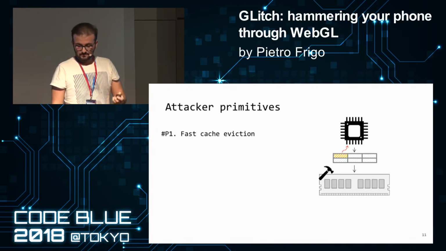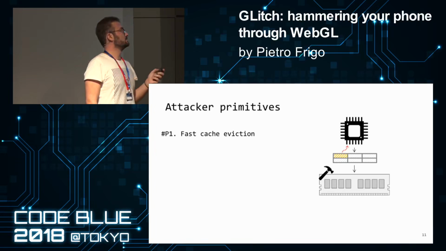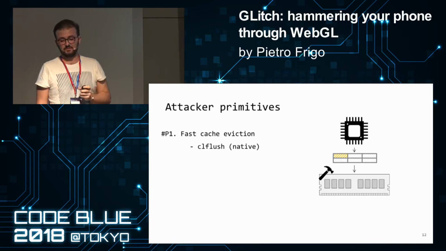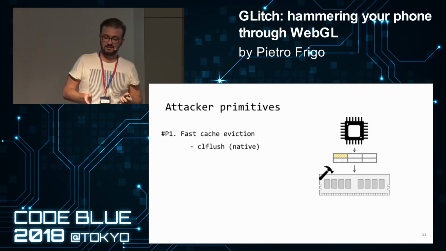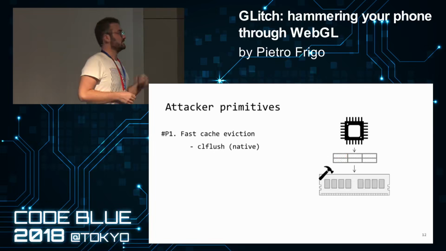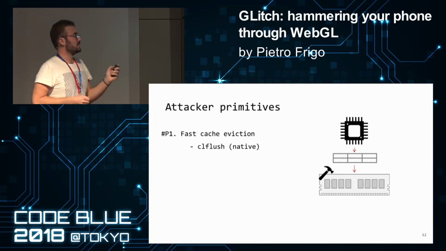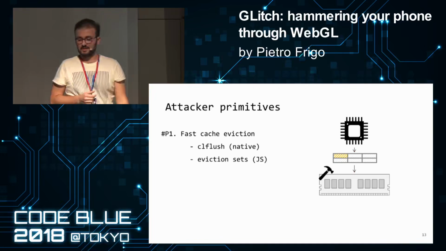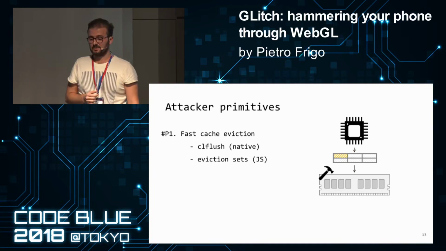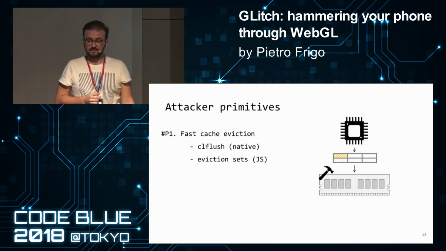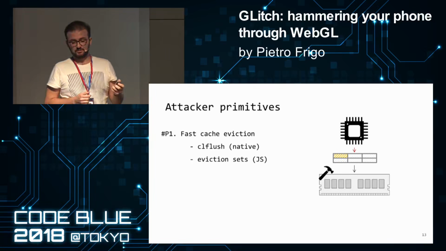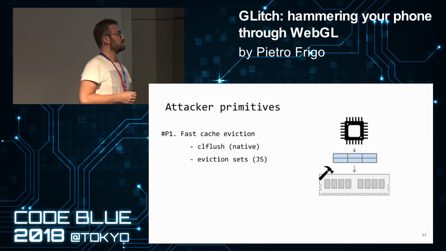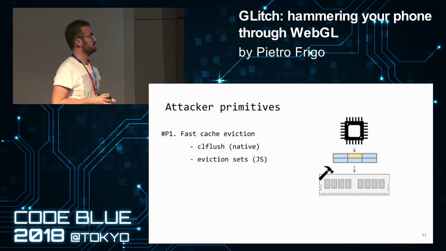So there are two solutions to this. The first one, natively, is to use the CLFLUSH instruction, which basically removes the data from the cache, so it flushes the cache line. It takes the cache line and sends it back to memory, so the next time you can get it back from memory. And this is a really good solution. But on JavaScript, you don't have this luxury, so you need to do something different, which is called cache eviction. The way this works is that you touch a bunch of random pages. You just touch different data, until at one point your data is going to be removed from the cache, and then you can access it again to trigger the bit flips again.